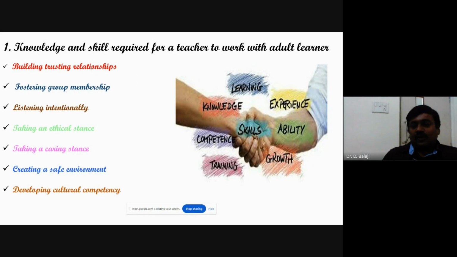Being a teacher leader, you should bring all the students together. And as a teacher leader, you should set some team goals. What goal do you have to achieve? All the students should come together and complete the work. There should not be differences among the students. They should come together and have teamwork. Like that, as a teacher leader, you should provide all these things.